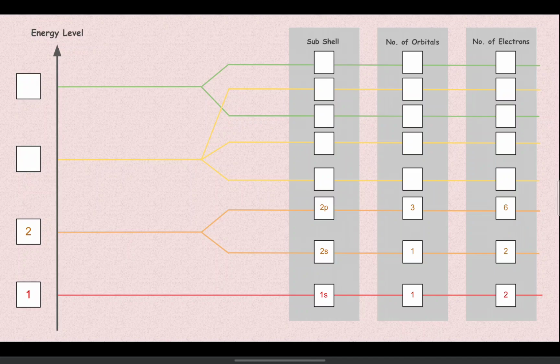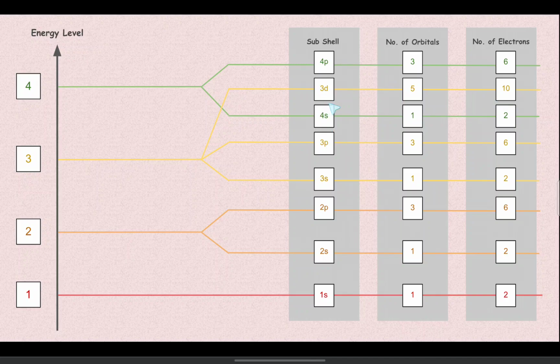Now the third energy level is a little more tricky. To start it off, it's got a 3s and a 3p, same as the 2. But this little line leading out here, we'll leave that for now, and we'll talk about the 4. The 4 has a 4s, a 4p, and it goes on, but in level 3, the highest you'll ever really go is a 4s, potentially a 4p, but that's extremely rare. Then the last one here is a 3d.